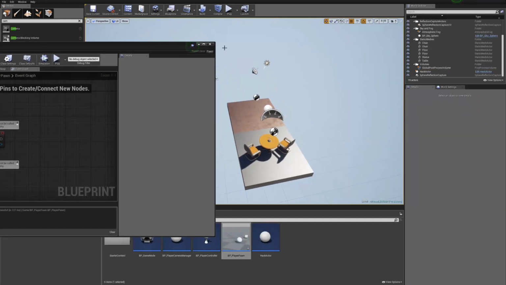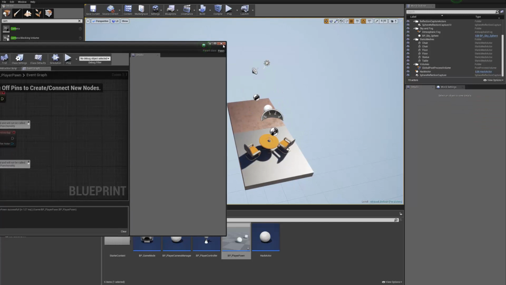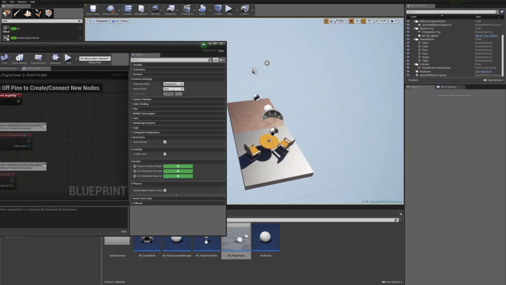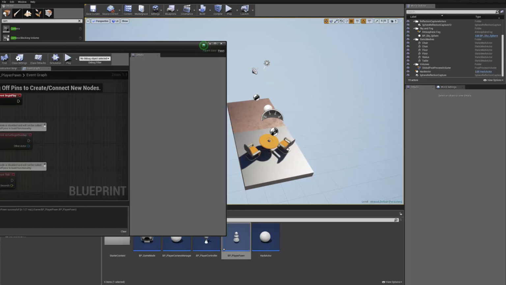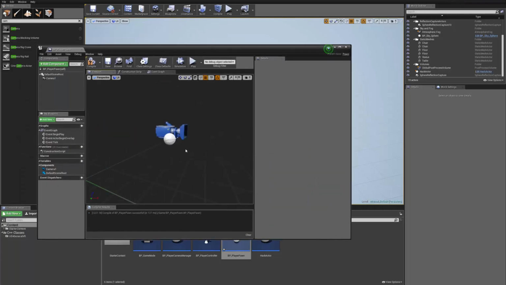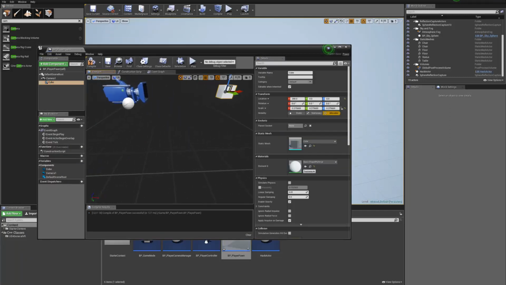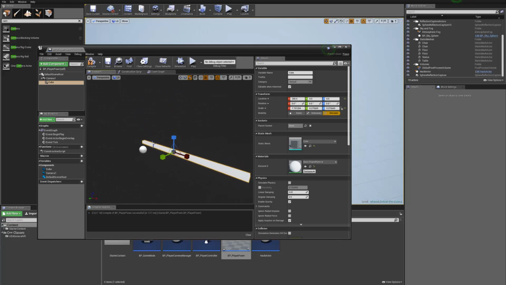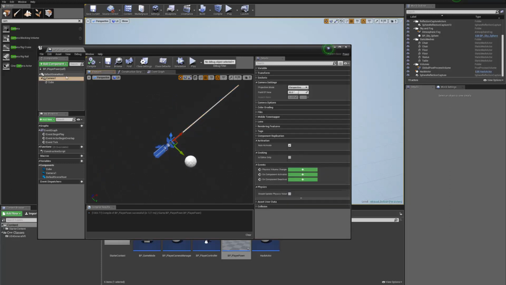Let's delete this player pawn, and I'm gonna delete camera 2, sphere, and cube. Actually, let's keep that cube. I kind of wanted this cube to be some sort of indicator, so we know where this camera is looking. Let's make a little shaft from it. So now we know where this camera is looking. Okay. And we also drag the camera back.